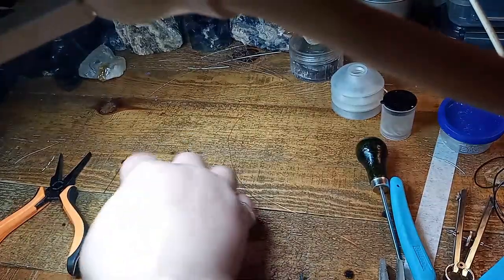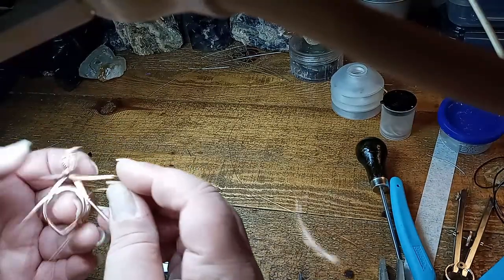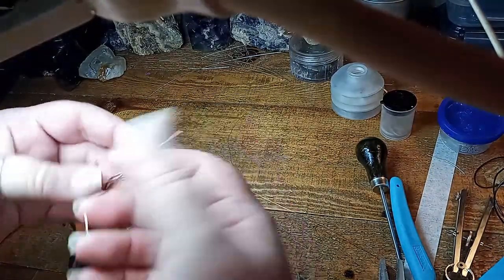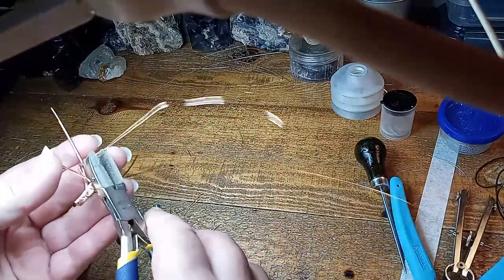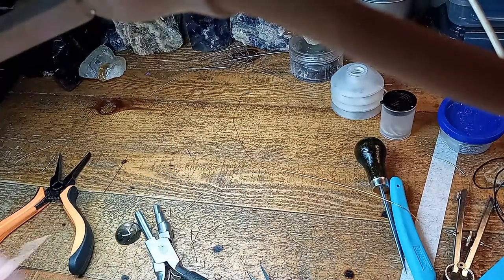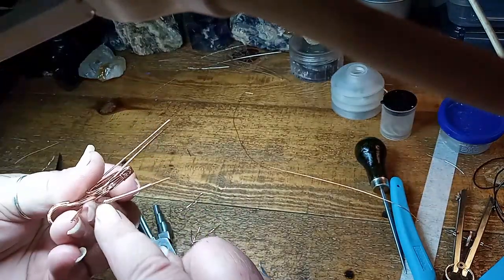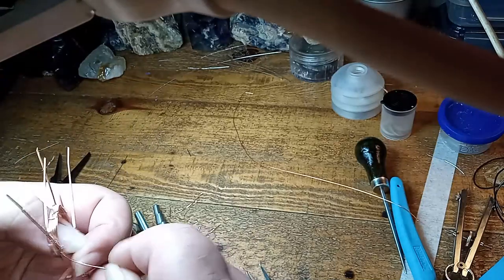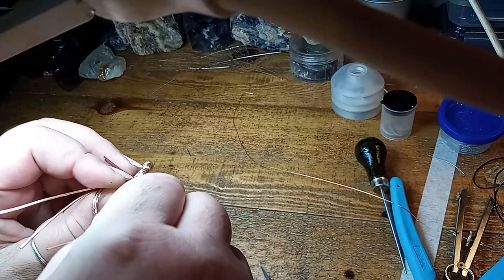Okay, so I'm gonna get my pendant finished up on this side. I just want to make sure that my half round is straight all the way down. And I'm going to continue to wrap this around until I get just a little bit closer.